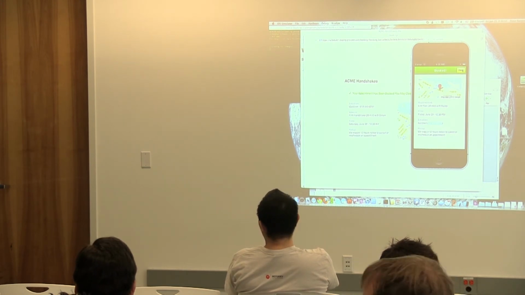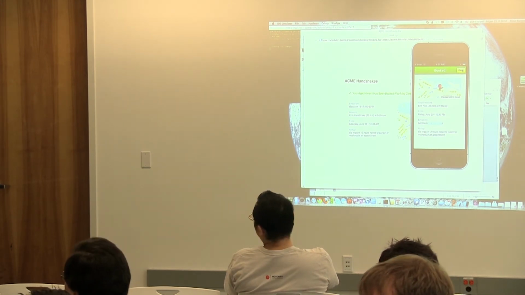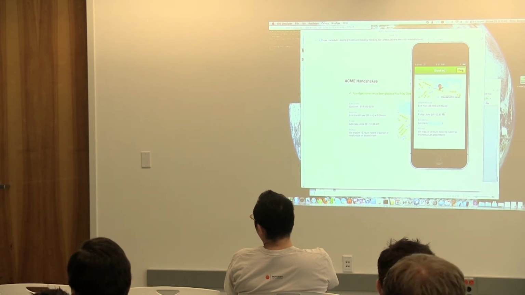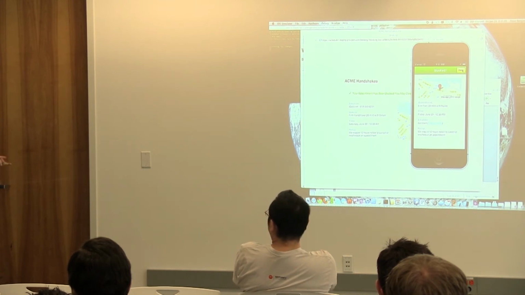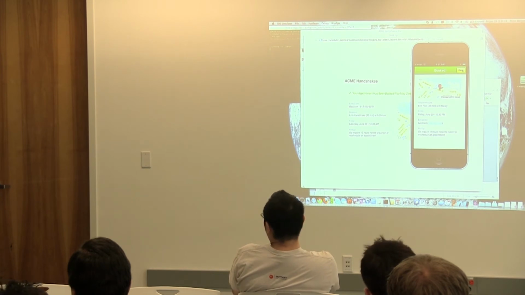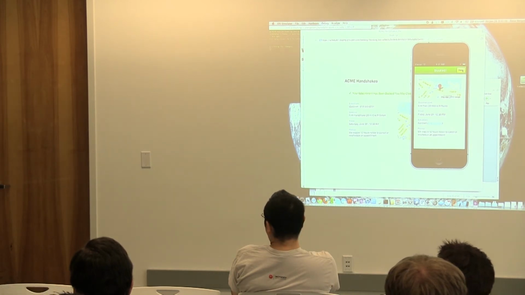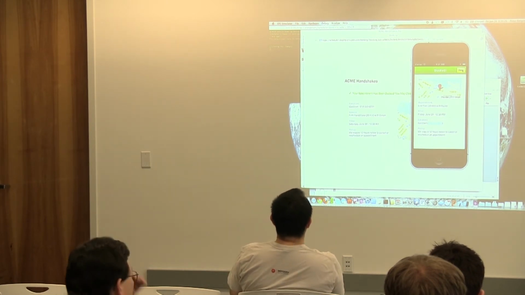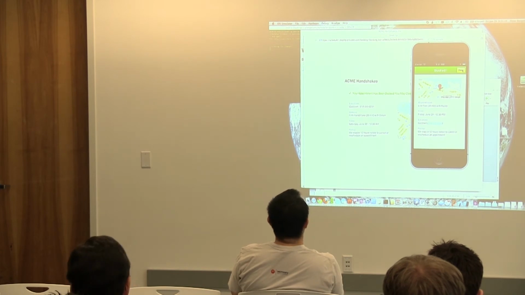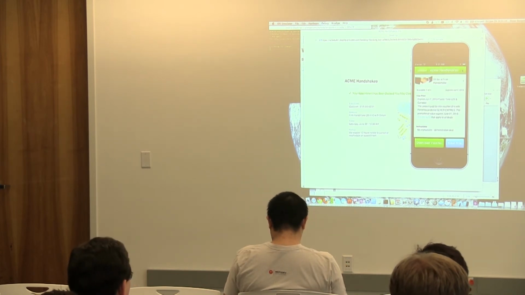Yeah? On mobile devices, does Ember.js use local storage? It can. Basically, because here the information needs to be as up to date as possible, I just fetch it every single time I need it. But there is a data store for Ember that I think evolved from the SproutCore data store that's pretty advanced but a little bit lighter weight. You can do a lot of really neat things with it, but I'm not using it here because I don't need it.